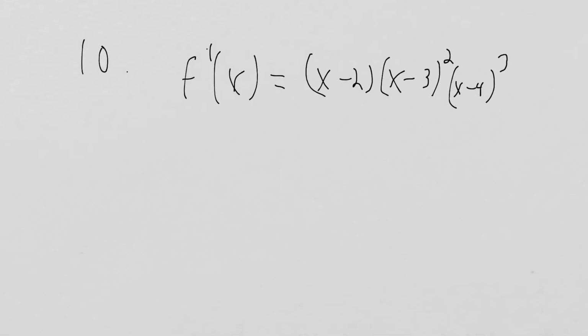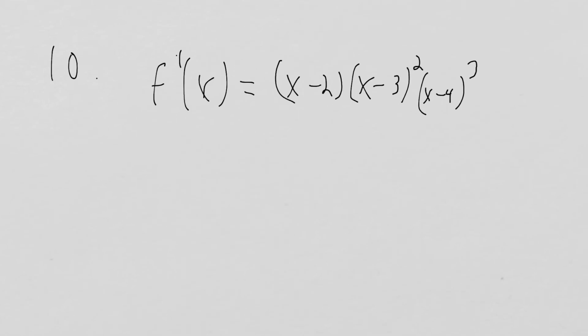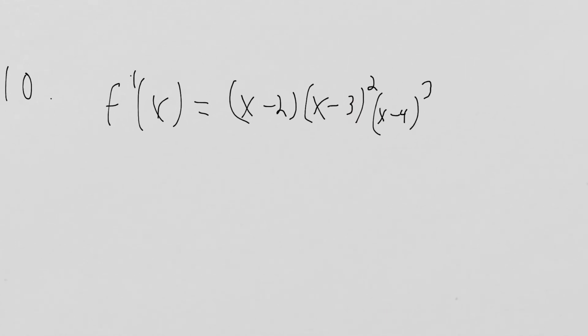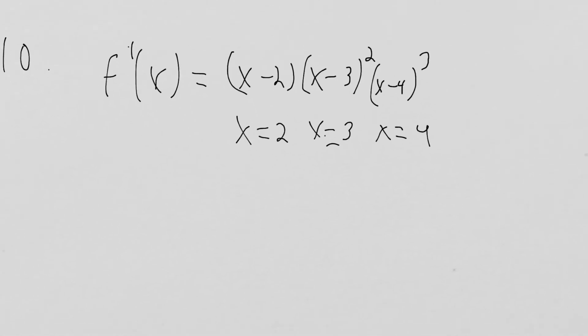Last one, we're given an f prime, and it asks us which of the following is a relative extrema. So what we should do is just think about what the critical points are going to be based on what the derivative is. So we know that we're going to have a derivative of 0 at x equals 2, x equals 3, and x equals 4. So we need to figure out what's happening at 2, 3, and 4. Because an extrema is either a max or a min. A shoulder is not an extrema. Extrema is like the most max or the most min in the local area.